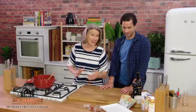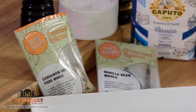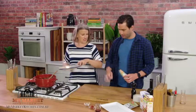And now we're going to just add in all the other ingredients. All comes in. Chuck in our beef cheeks. You can just grab for me those two cardamom pods and just give them a bit of a crush with a knife just to break them up.